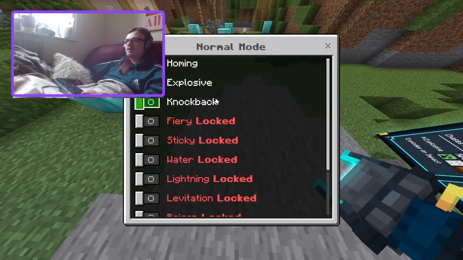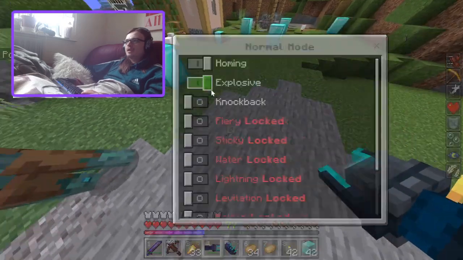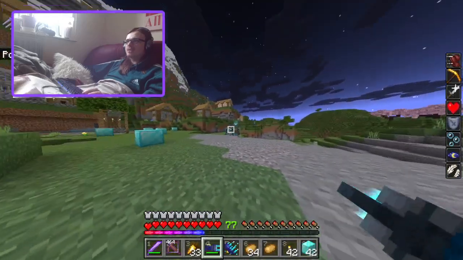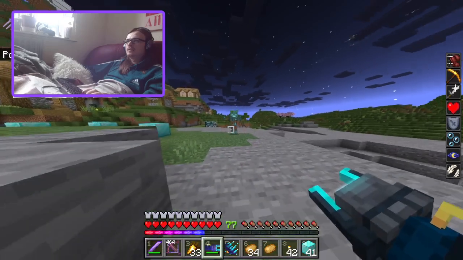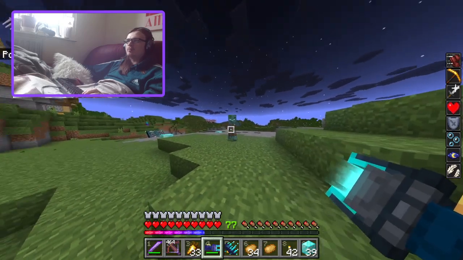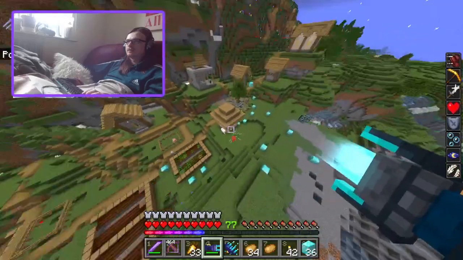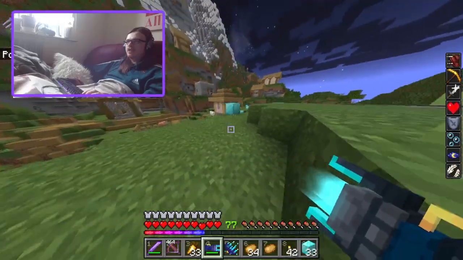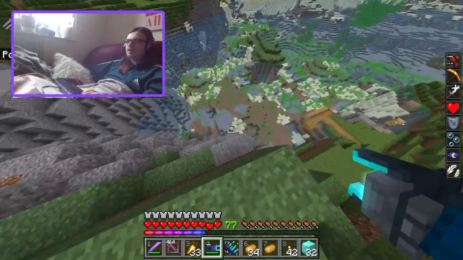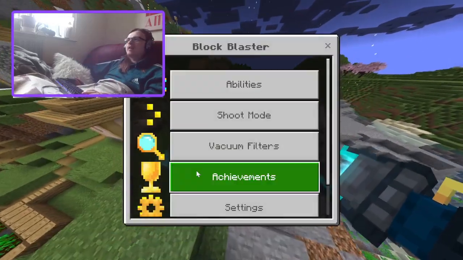Abilities, normal mode, knockback. So let's turn explosions off. It would help if I actually did the thing. Okay, you get to be my first test subject then, Mr. Drowned. It would help if the homing homed. There you go. Yeah, it knocks him back. Explosion is definitely the best. Knockback's not very good, despite you having to suck up a couple of really strong mobs, like the Iron Golem and the Ravager.